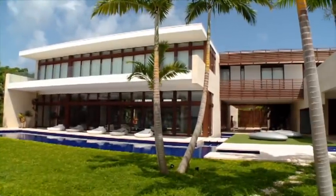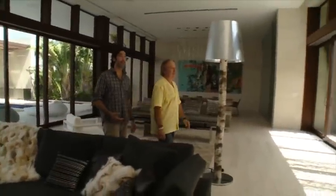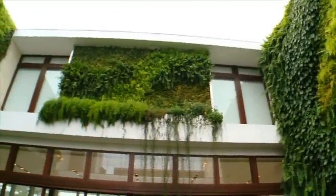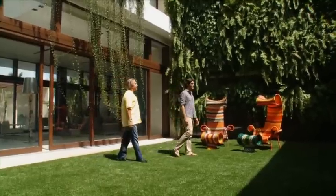And if you still have no incentive to head inside, Shlomi added one more fantastic space. Centered in the middle of the home is a unique outdoor garden area. So welcome to my vertical garden. Shlomi, this is amazing. This is like something that you would see in a movie.